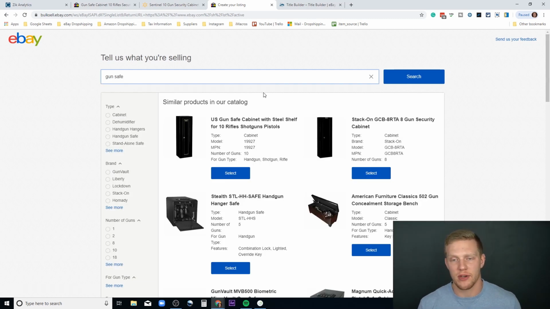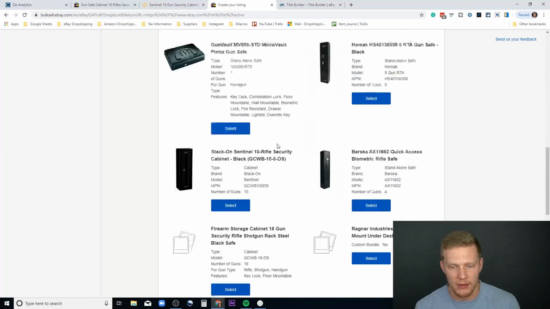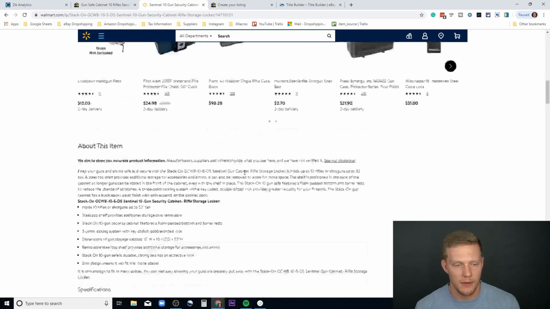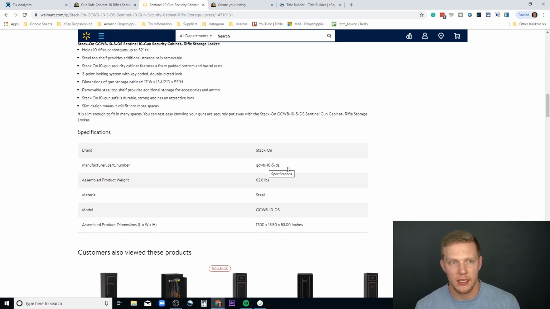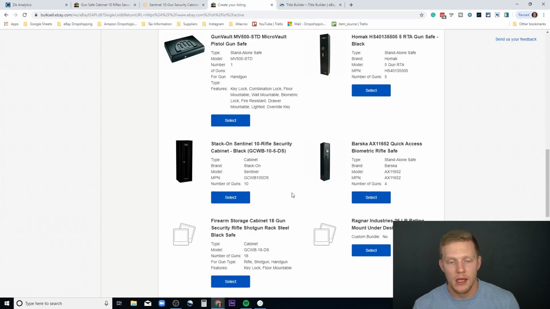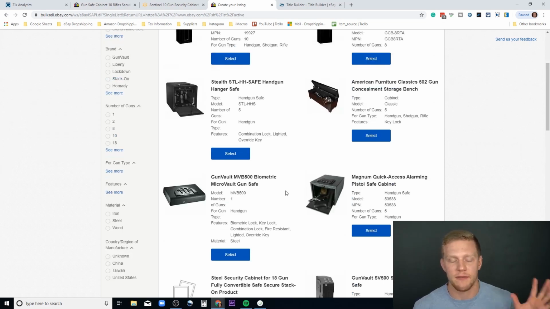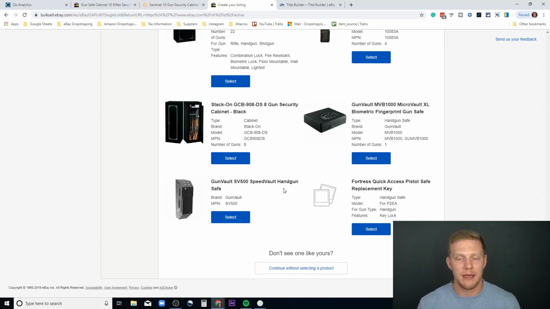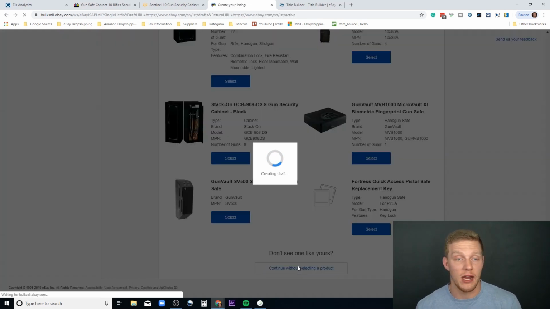I'm going to make this listing from scratch. This listing does show up in the search right here for, I believe, this is the same item. And when I was doing a little bit of pre-research, this is the same item too, GCWB-10-5-DS. If you go onto Walmart and you check, it's GCWB-10-5-DS. So it is the same. So I'm not going to go based off these listings. It fills in some information for you. I don't trust anybody that does it that way. And the eBay buy box system isn't really put together yet, so it doesn't really matter. So I would scroll down and click Continue without selecting a product. And we're going to start from scratch now.